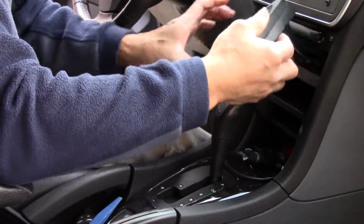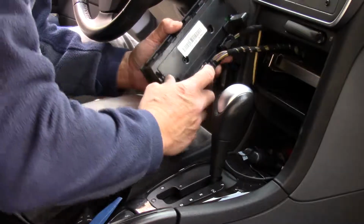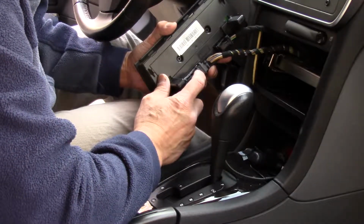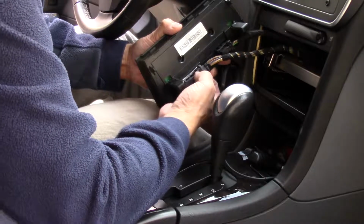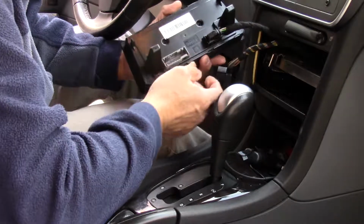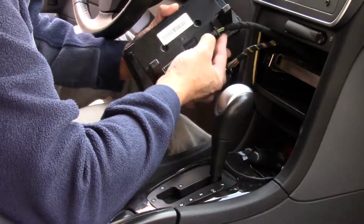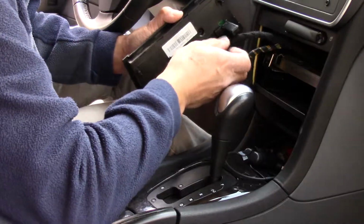Now once the climate control assembly is out, you have to push this tab here in order to remove this bracket. So you push the tab down, the bracket swings out, and then the wire harness comes out. That's a larger 2-wire harness, and this is a smaller 2. Again, push this tab in, the bracket swings out, and pull out the wire harness.